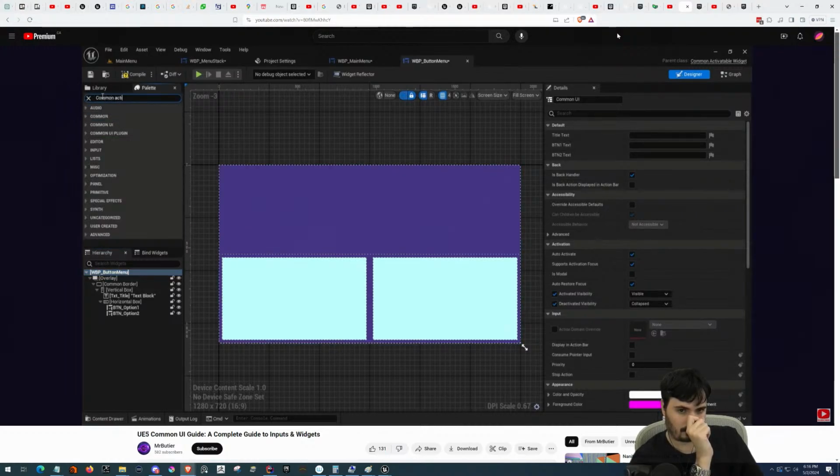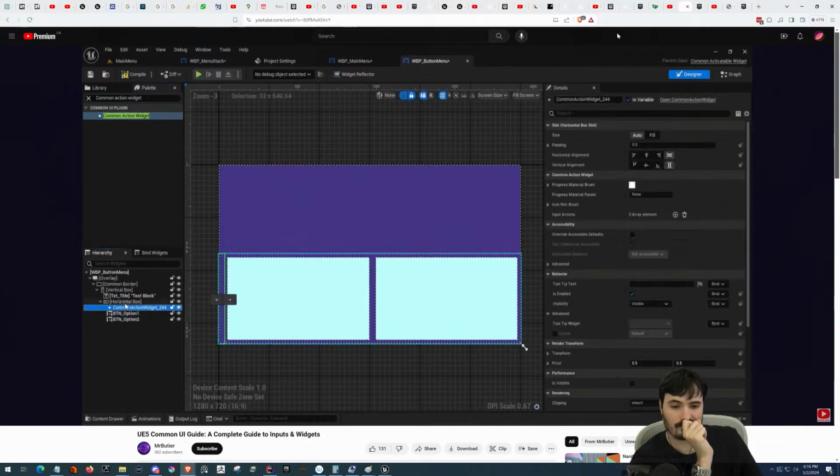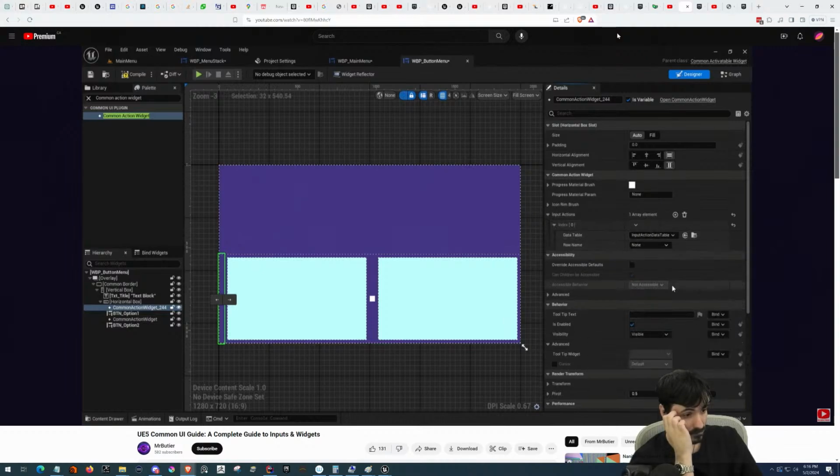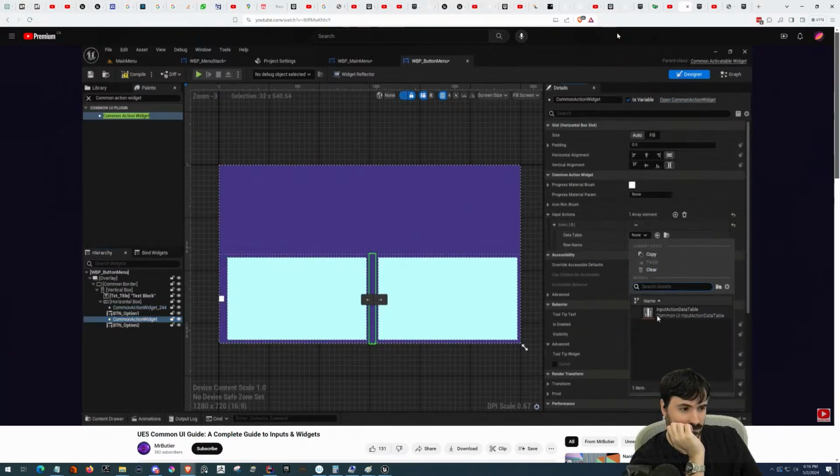We have a common action widget. And what this does is it will actually show the specific icon that we specified. Now for options where you have a button that will only be specified between a specific button, you'd be able to pull this in and use it. It's actually really easy to set up. So for example, this is not exactly what I'm going to use it for, but just to showcase, all you have to do is add it, and under input actions, you'll then specify what input it will represent. So if we want it to represent, let's say the left and right tab, we'll go into here. We'll select the data table and whatever input you represent.